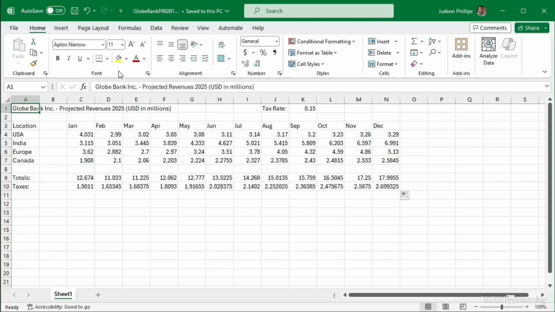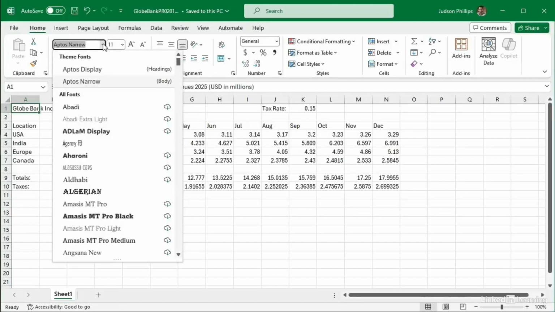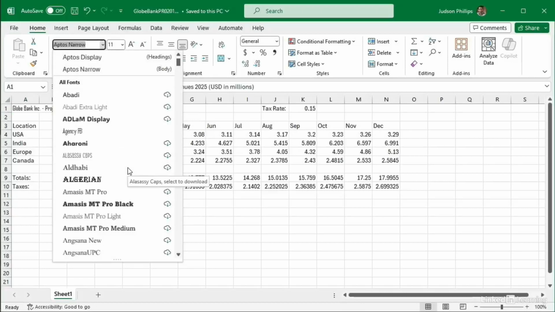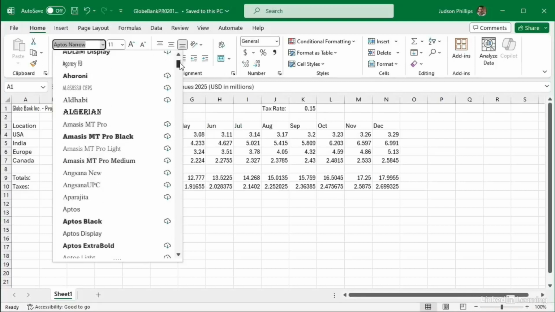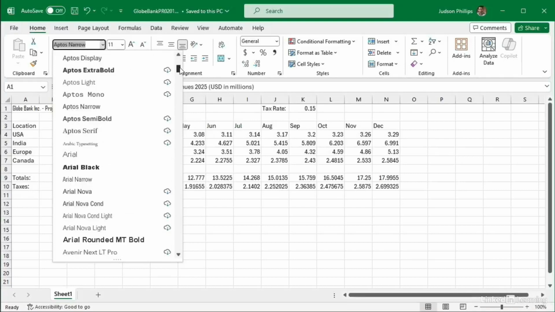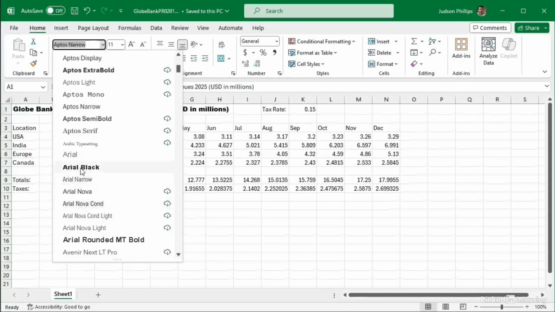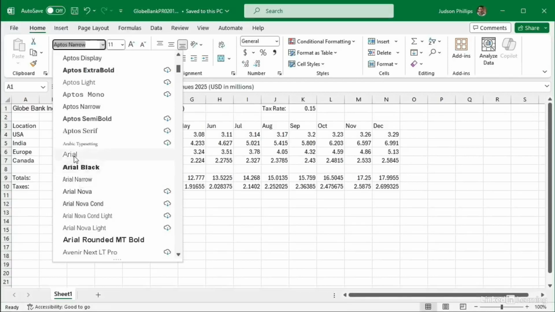First, we're going to change up the font itself. You'll see the current font and size displayed here. Yours might be different. You may have different defaults. But let's click the drop-down for the font itself and choose one that we know everyone's going to have. You can see it's quite a long alphabetical list, but as we scroll down, eventually we're going to see Arial. Let's select it. Notice as we hover over these in the background, we can see those changes being applied to our title. But we want Arial, not Arial Black, so let's give it a click.